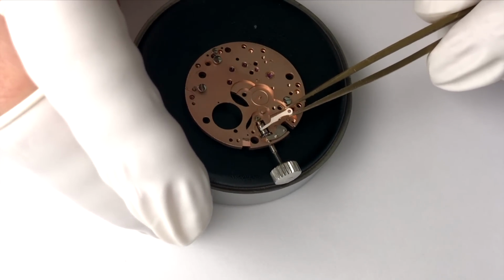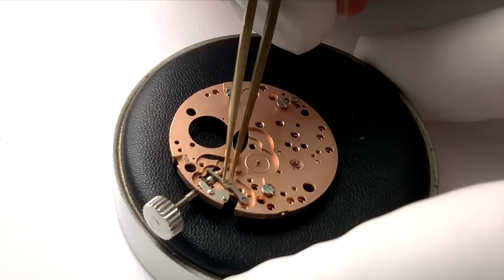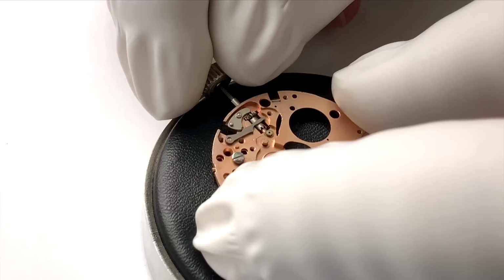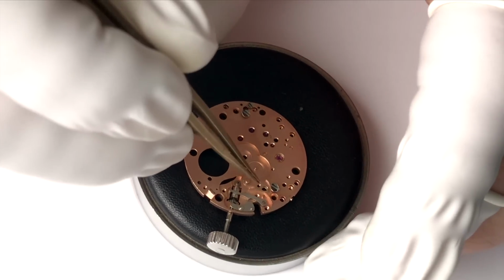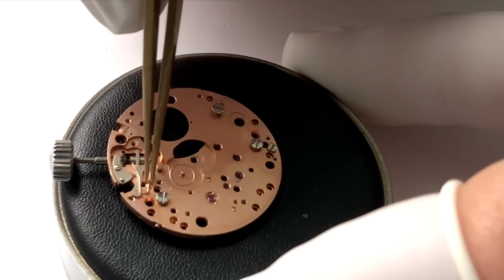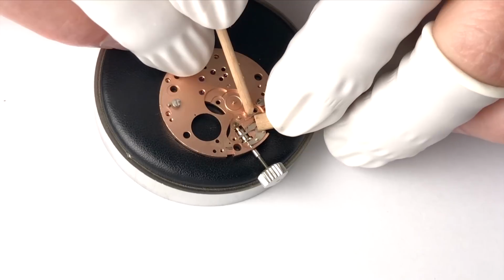Put a little lubrication on the sides of our clutch where it slides into the sliding pinion there. Press that in, make sure that's set. You can kind of see how things operate. I like to kind of actuate things and make sure I've got grease in the right spots, and maybe add some if I need to. Now see if we can fit in our spring here without sending it into orbit.